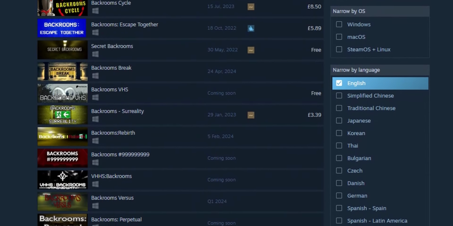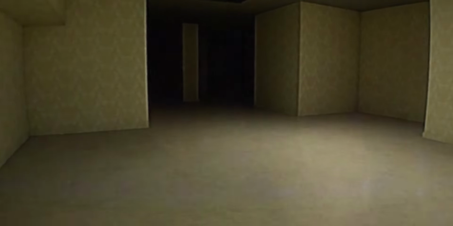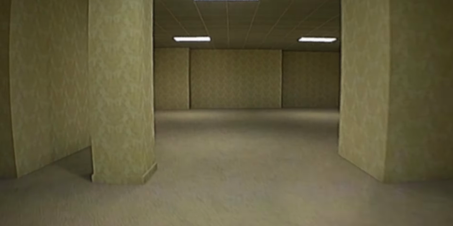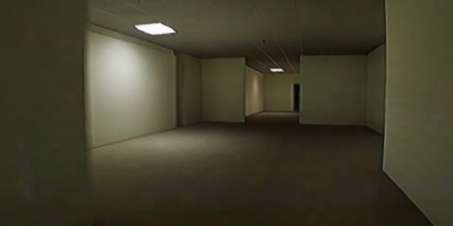For someone who may be used to seeing all these other Backrooms games, this idea of having no roaming creatures might sound crazy and you might just think, well, how is it scary if it has no monsters? Well, these games do a very good job at putting the idea of a threat in your head. Before playing these games, you obviously are at least a tiny bit aware of what the Backrooms are as a concept, and that it is based on horror. And from that alone, you might expect to see a monster. But when you don't, and not for quite a while, it turns into psychological horror as the tension builds in your head for a threat that isn't even there.